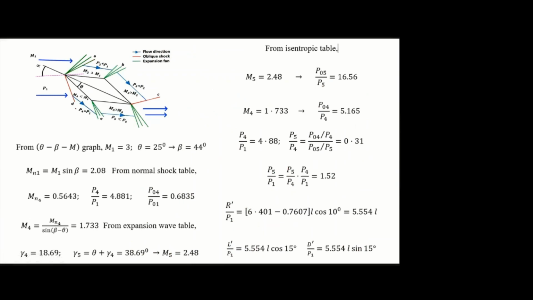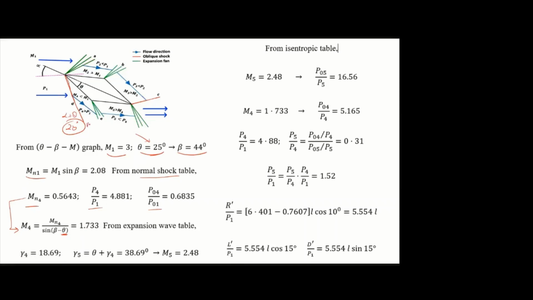So in the lower surface, we have the oblique shock. We know how to find it. We know M1 and theta. See here, theta is 25, alpha plus theta. This theta we are taking. For that, we are finding beta. Then we can find Mn1. Then go to the normal shock table. We can find all these ratios: P4 by P1, T4 by T1, P04 by P01, Mn4, everything you can find. Once you know Mn4, we can find M4. Here also the theta should be 25.